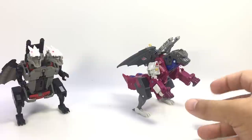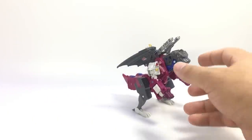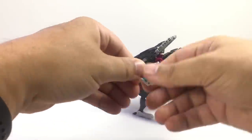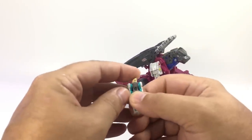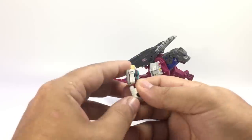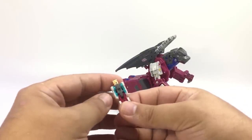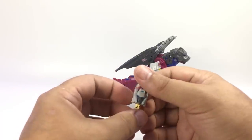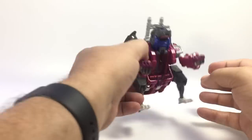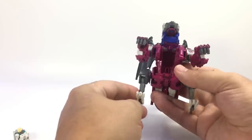I love the way his head transforms and collapses into robot mode, which we'll show off shortly. Here is Fengal, his Titan Master. He's very nicely painted — even his teeth on the little saber-toothed head are painted. It's a fully painted Titan Master. I love the purple and teal and grayish white. There's his face. We'll flip him in half — he can sit in the cockpit here on Grotesque.